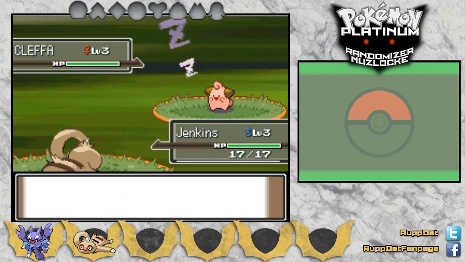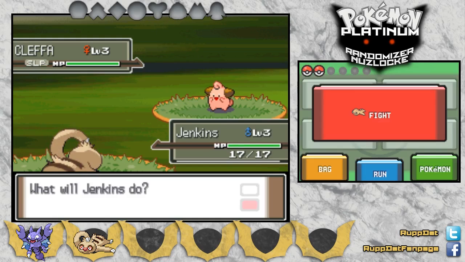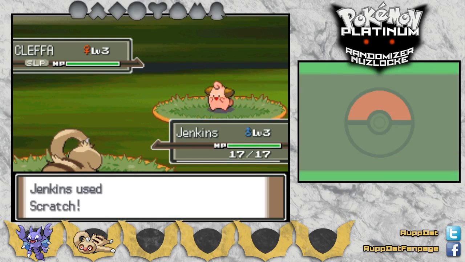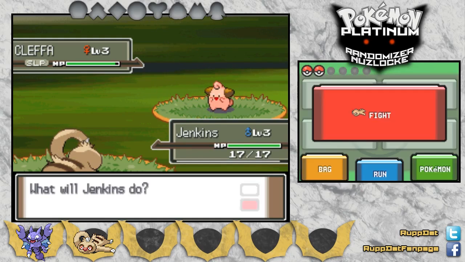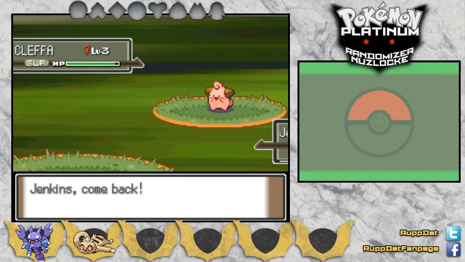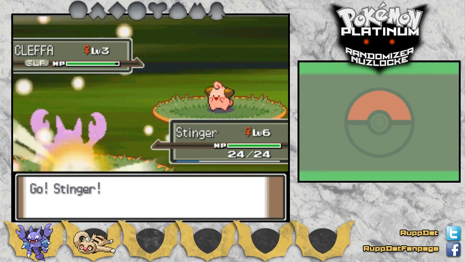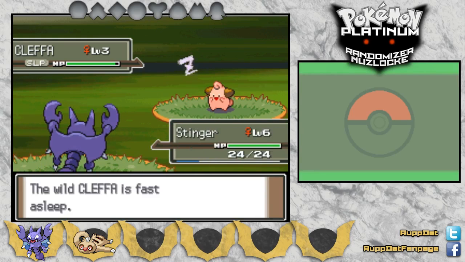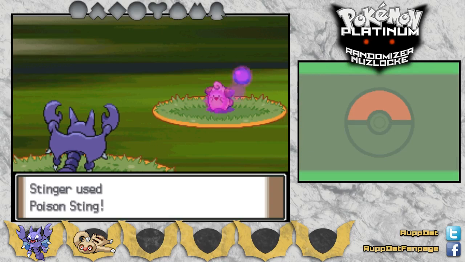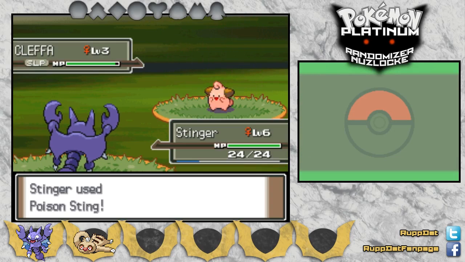Lowering my attack harshly, so there is that. How much will Scratch actually do? Not anything. I would love to be able to get an experience share sooner rather than later. I don't even know where the experience share, experience all, or whatever it'd be called in Platinum even is. So that should be fun in and of its own right, trying to track that down.